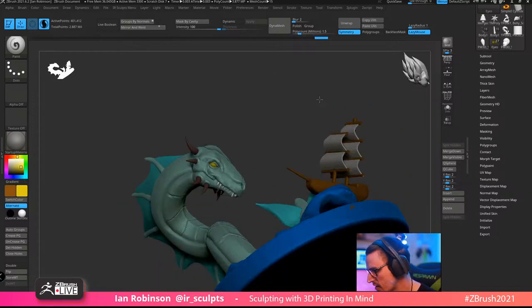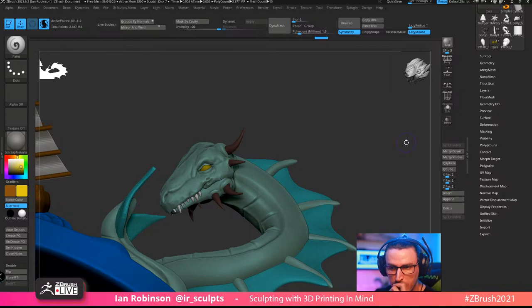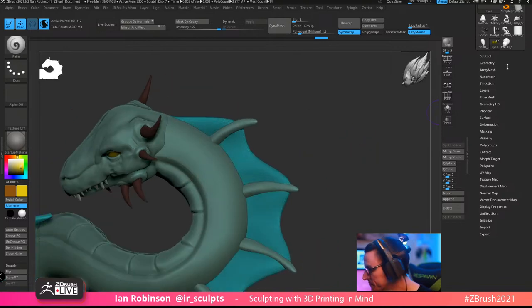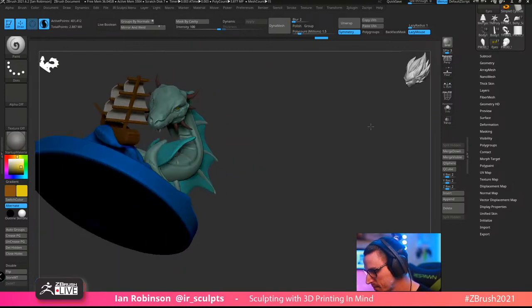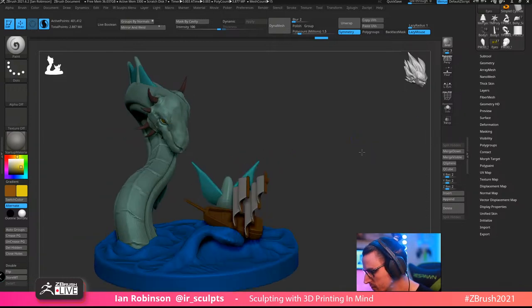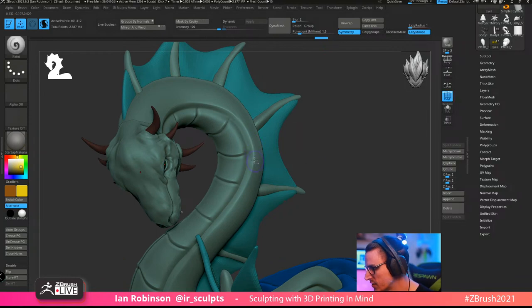Let's see if that plays off well. We're going to paint his eyes pretty cool when we get closer to it. Will you do scales today? I am actually going to be doing scales. Yes, sir. Just kind of looking at the piece as a whole right now. Okay. Let's actually start detailing them up.